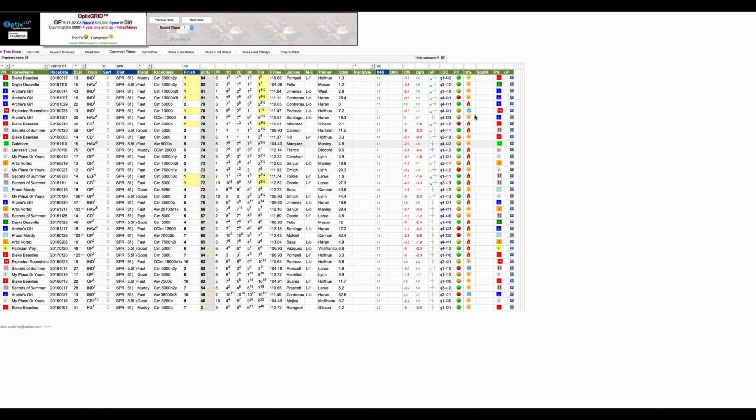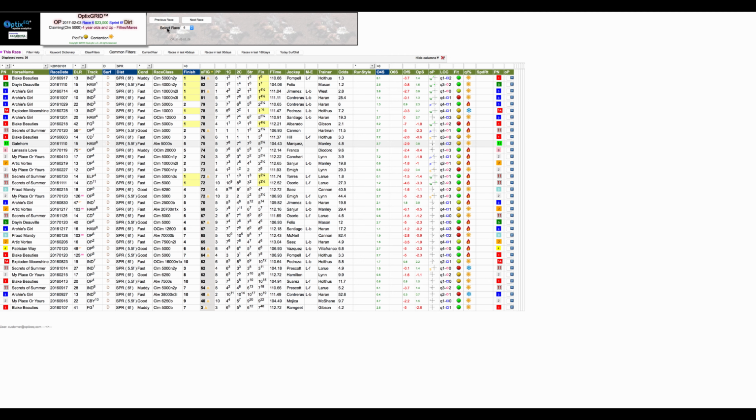You can see the 3 has been able to come off the pace in fast paces, and the 1's been able to go wire to wire in some fast paced races. And again, we've got this sorted by Optics Fig, so you can see that. So right off the jump, the 2 horses that we thought were big prices makes us feel a lot better about these horses, and be worth giving a shot at a big price and using them in our exotics. So essentially, that's a quick assessment.